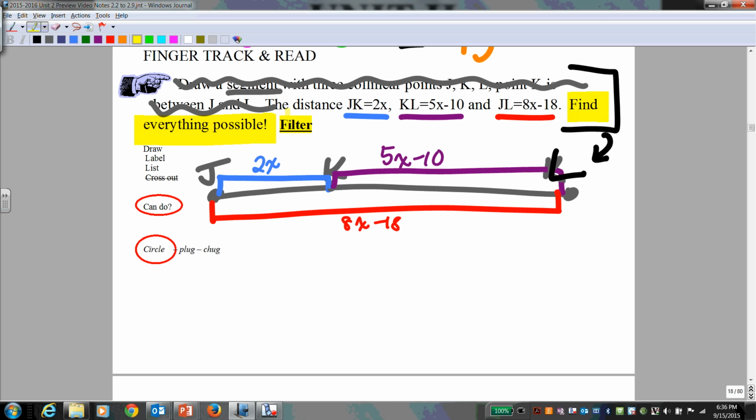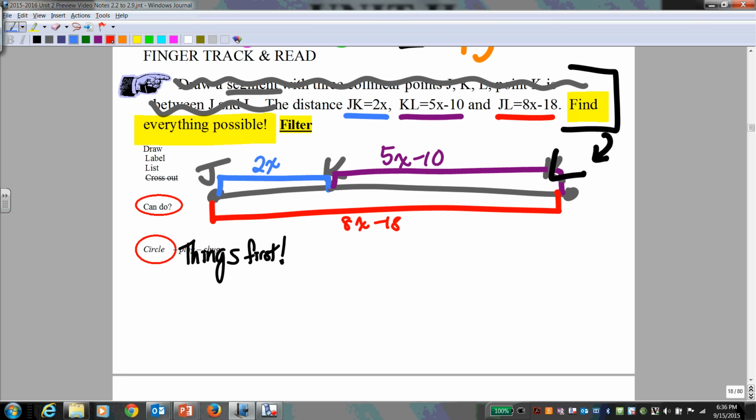Now notice, very annoyingly so, I don't even tell you what to find. I just say find what you can find, everything possible. So you ask yourself logically, what's going on here? And you always want to think in terms of things first. Think in terms of things before you think in terms of numbers. You guys are used to doing numbers in algebra, but geometry is not about the numbers, it's about the diagram. Let me show you what I mean about things.